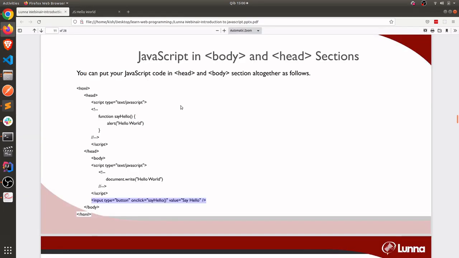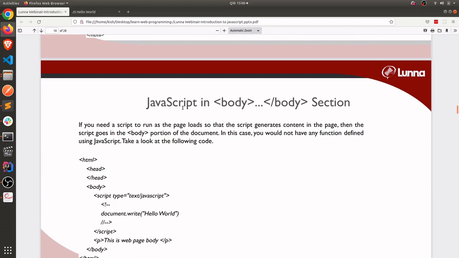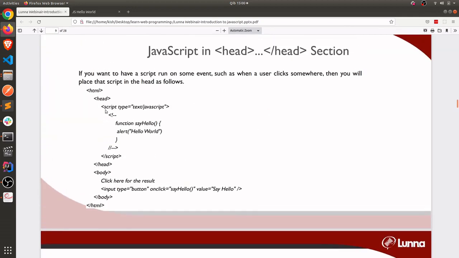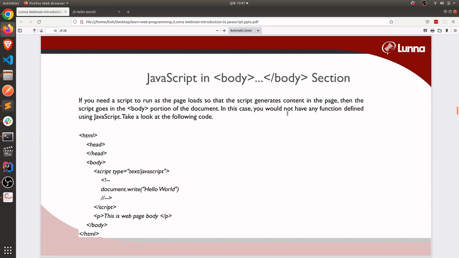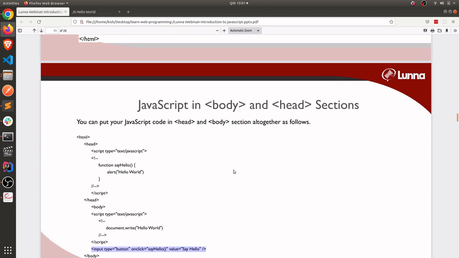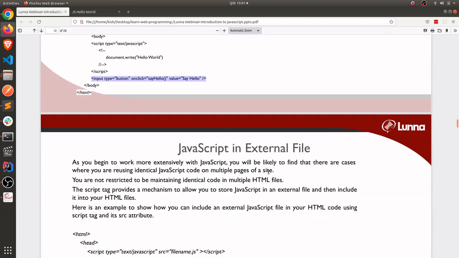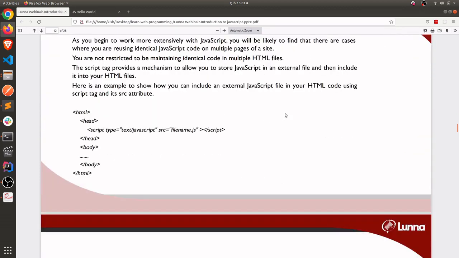Now you have seen that you have different ways that you can write a function. First of all, you can write it on the header part of it, where we can have even as functions there, and see how they work. Then we've seen how we can write in the body tag. We have seen the document.write hello world, how it works. And also the last one is importing from a different page. This is an external file. So what we'll do, we'll be writing our code inside the external page.